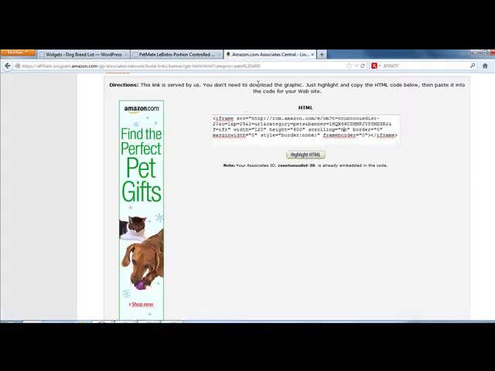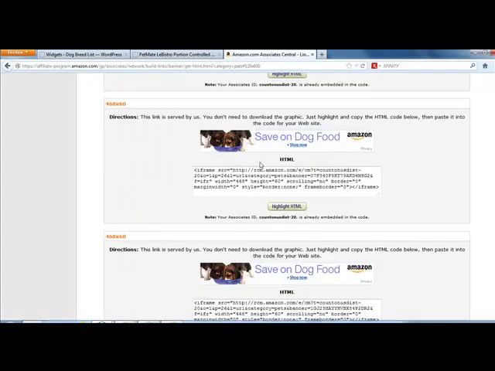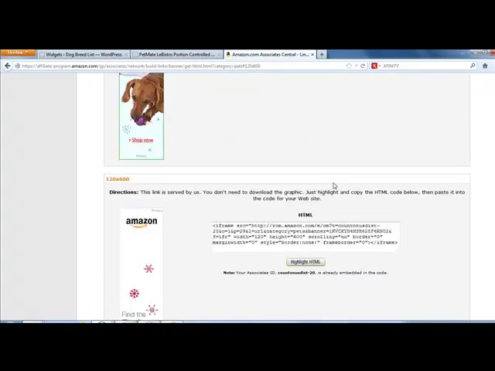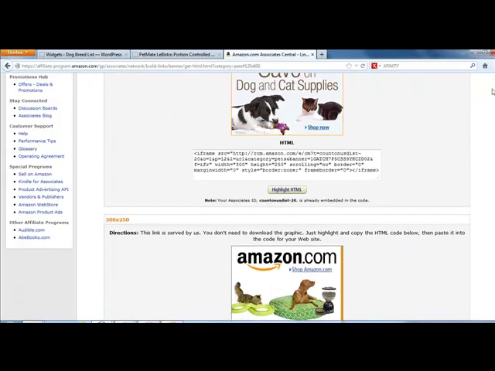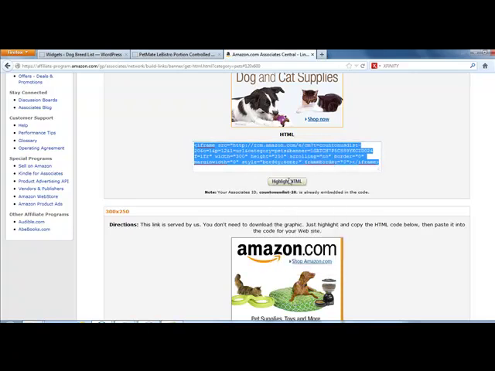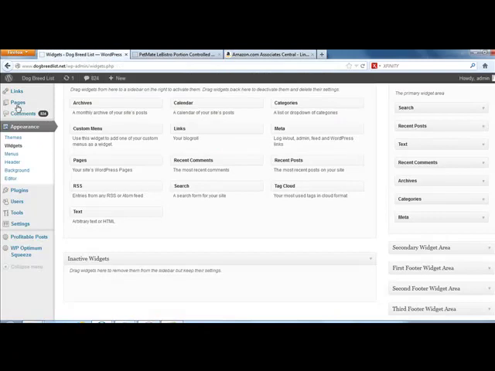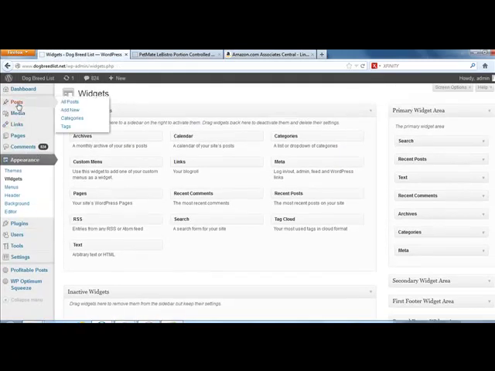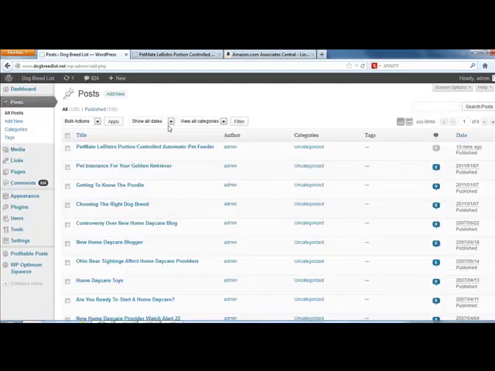The other option, again, is you can also place any of these banners inside an actual blog post. So let's say some of these square banners here, let's go to this one here. Let's just grab this code here. So we'll highlight HTML, right click and choose copy. And I will go over here to a blog post. So let's go up here to post. And let's just edit this post that we did in a previous video.